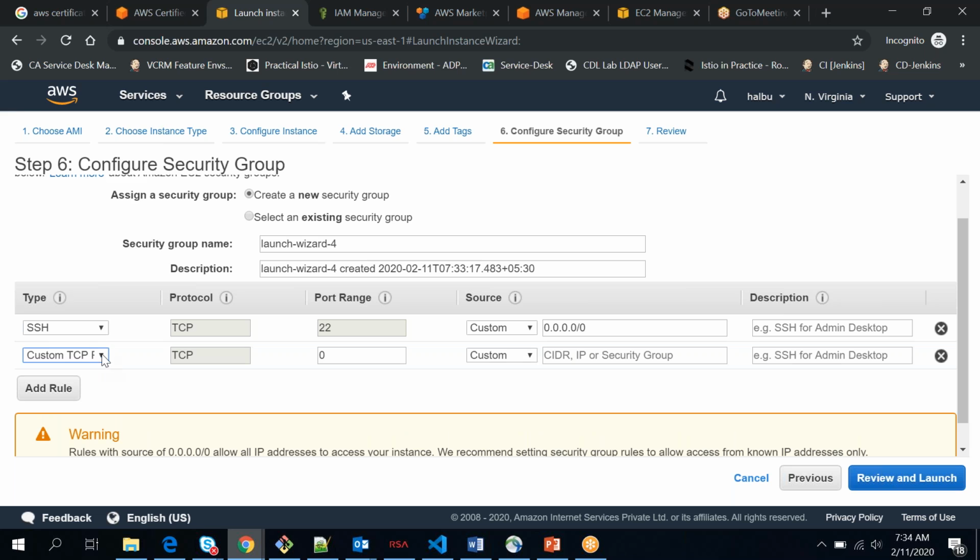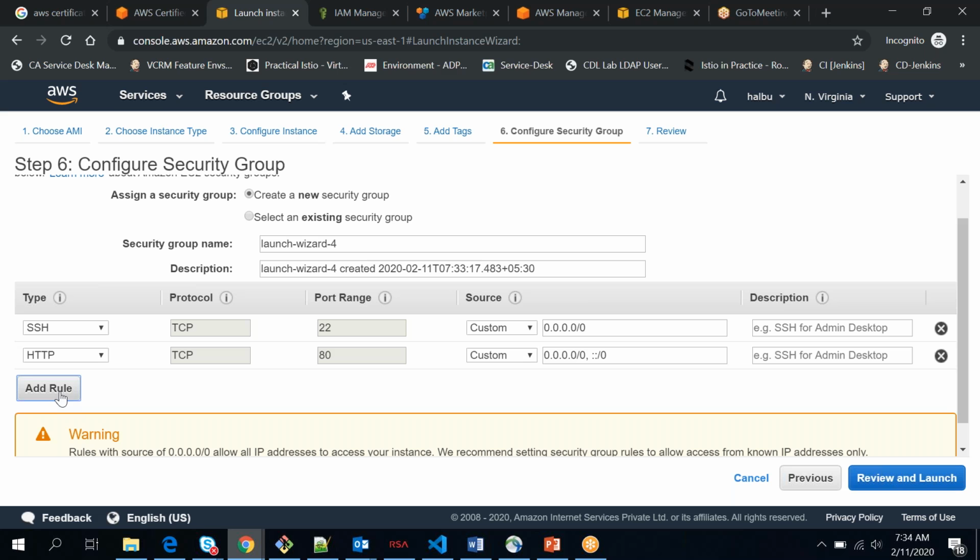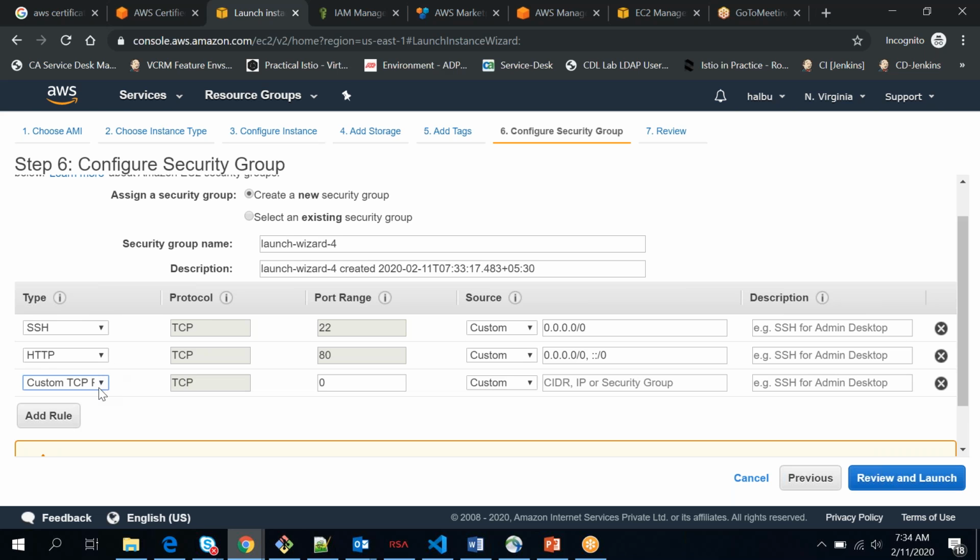And by default, I think HTTP is not enabled. HTTP and HTTPS we can enable here. Okay, and usually these are the default IP addresses that will have access to this server. In organizations, it doesn't work like this. We have to give the specific range of IP addresses who will have access to these servers. So there is another security aspect that we have to take care of. But for this lab purpose, and this is a free tier, we can leave it as it is.